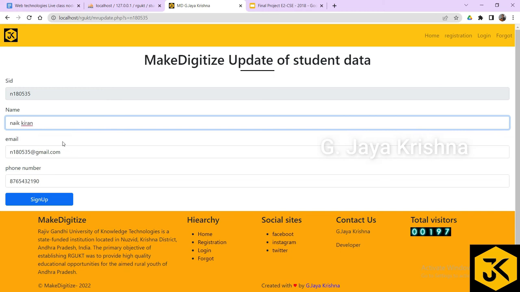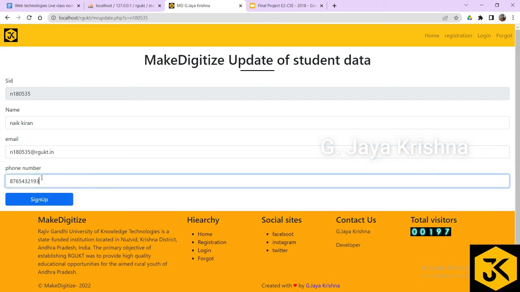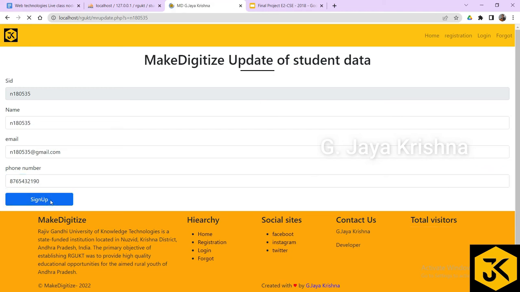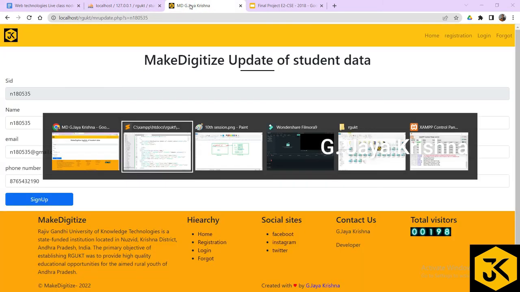I got some name, Nayak Kiran, and the mail ID should be N180535@rgukt.in. I updated it. Now my phone number is updated. If I click sign up now, that should be updated in the corresponding database. This is my requirement. I hope you understood.